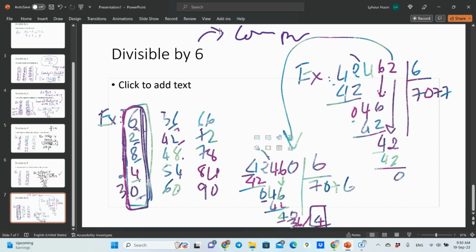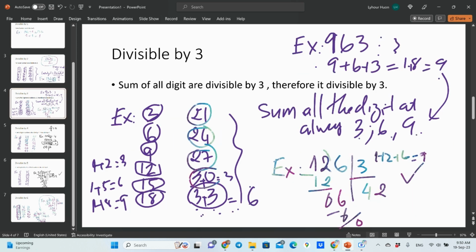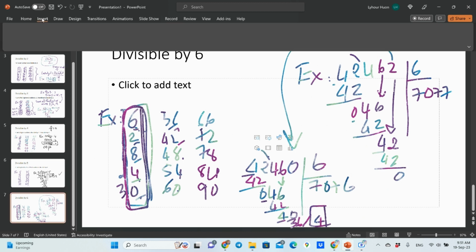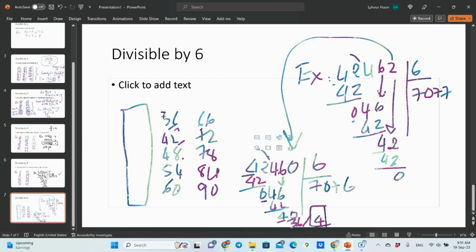Then we know the rule for divisibility by 2, right? And we have a rule for divisibility by 3. So if those two rules combine, will the number be divisible by 6? I thought it could be, but we still don't believe it, right? You thought maybe, but what if? We don't know.